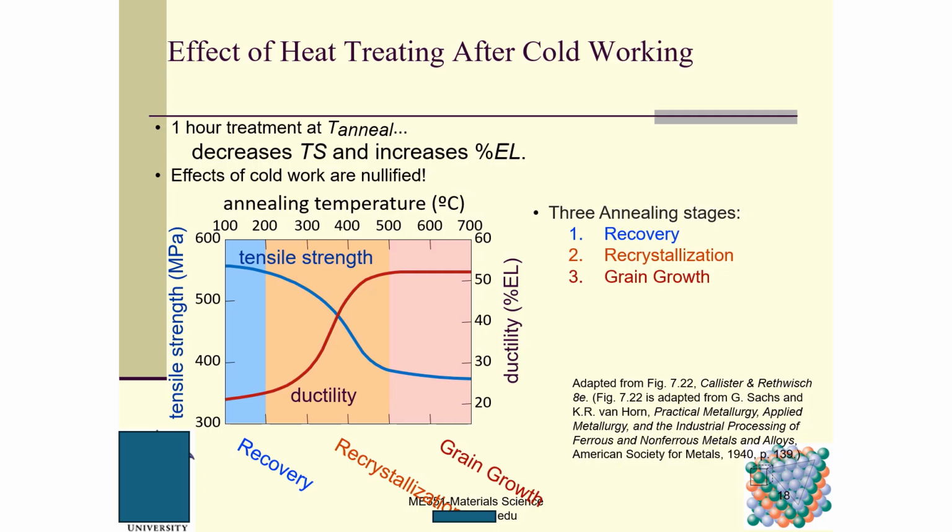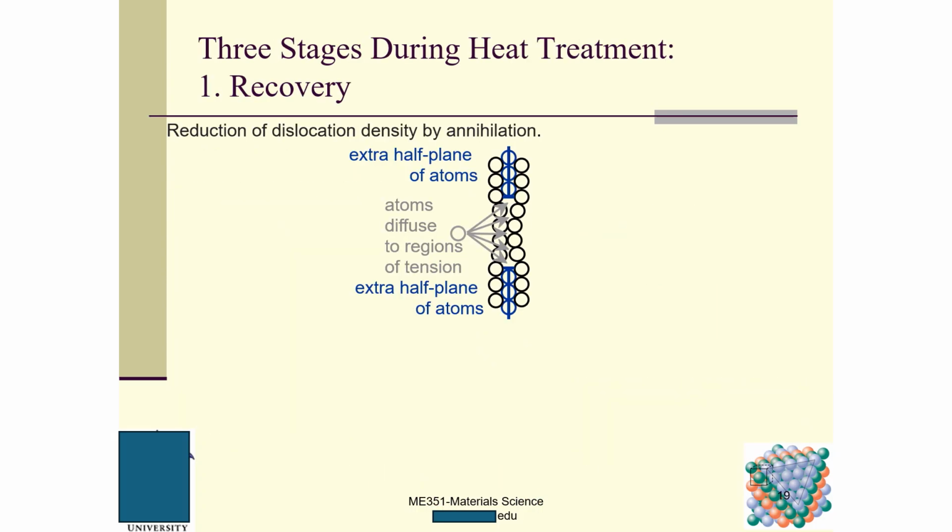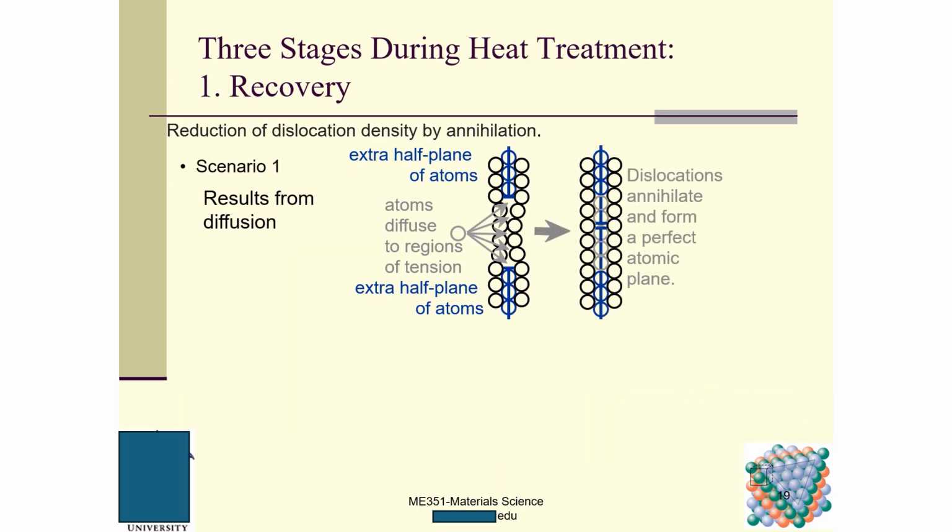In order to enhance the yield strength, the strength of the material, we can reduce the grain size. You can see that if we go in the opposite direction and the grain size increases, the strength goes down. So this is understandable. So there are three annealing stages: recovery, recrystallization, and grain growth. These are for the cold worked material. So we talk about these three stages.